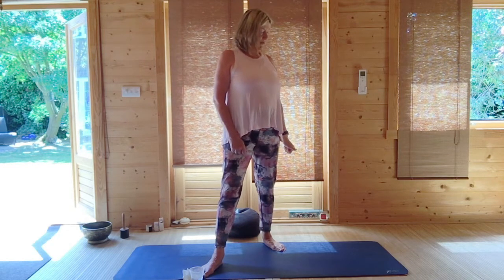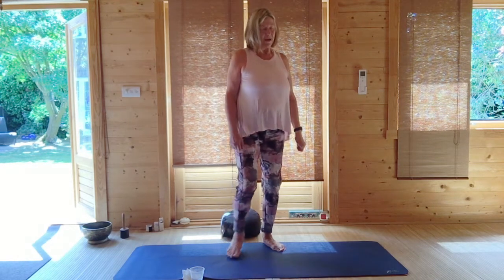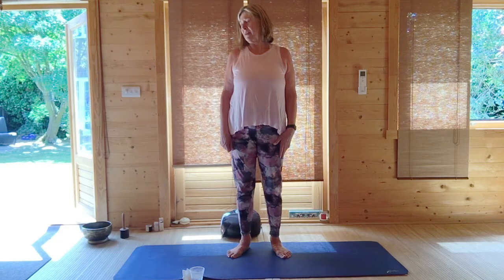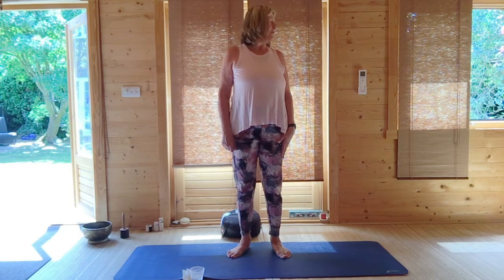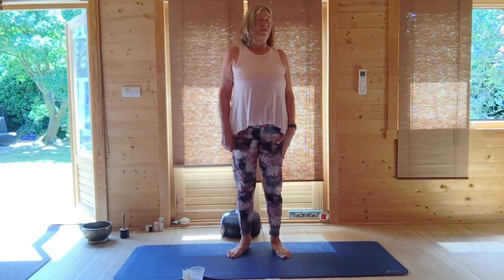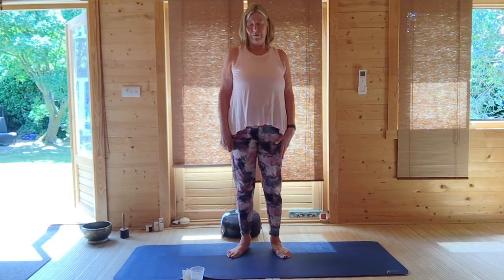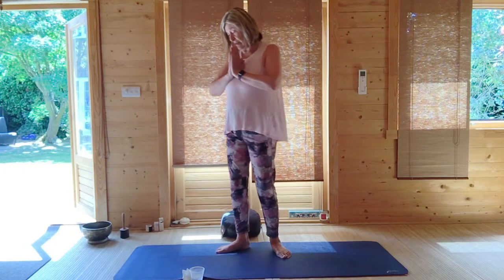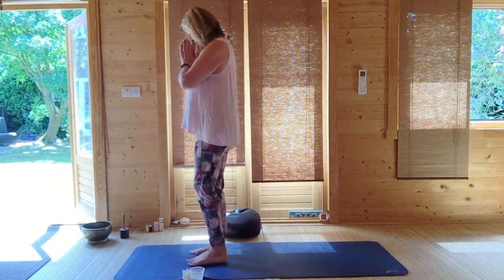And then just release. Step the right foot back. Lift and roll the shoulders. Turn the head to the left as you breathe in, and the right as you breathe out. Left as you breathe in, and right as you breathe out. And then as this is the summer solstice, come to the top of the mat, a very gentle salute to the sun.